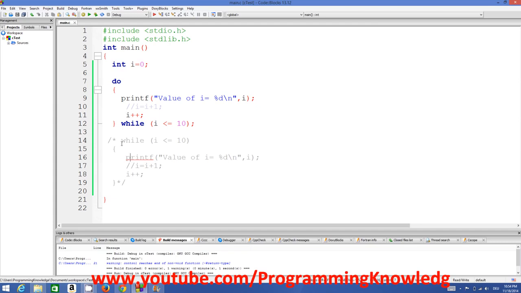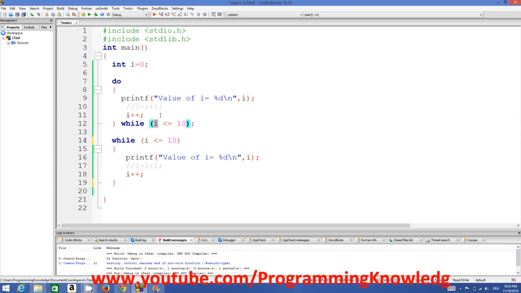The difference is, whenever we use while loop, it checks the condition first and then executes your code. But in the do while loop, it executes your code at least once and then checks your condition, and if this condition is true, it will once again go into the statement here and execute it, and as soon as this condition is false it goes out of the loop.